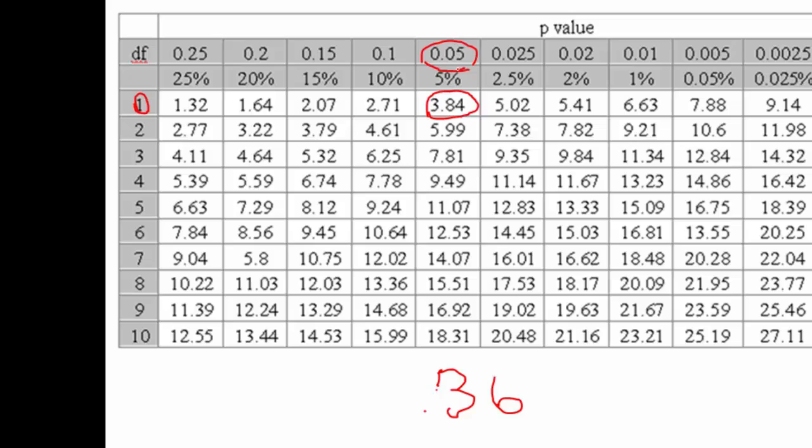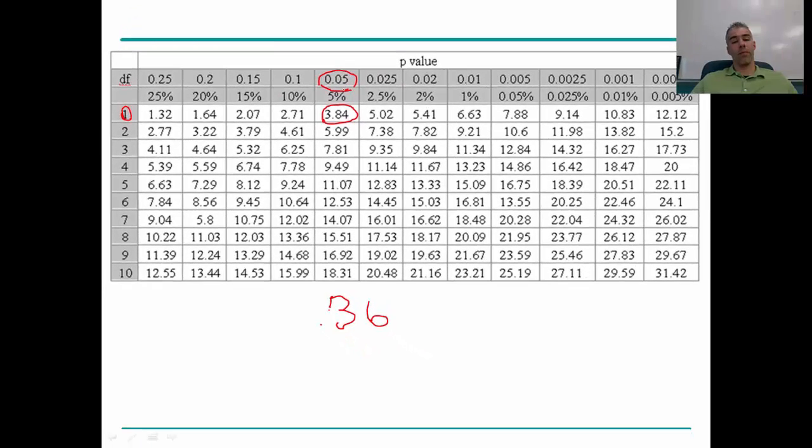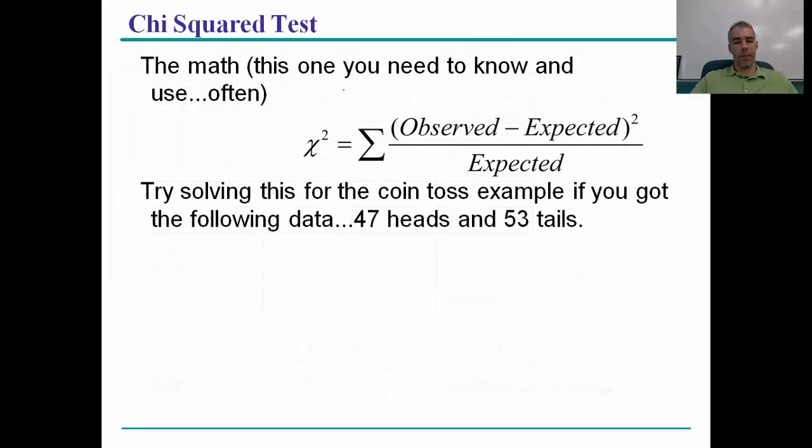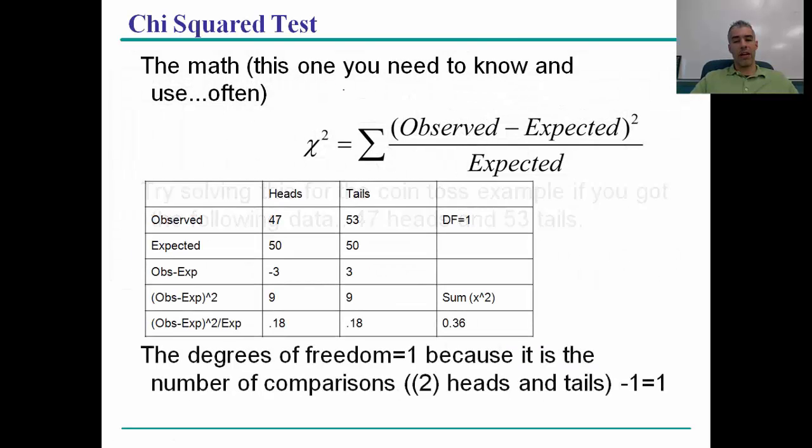And that would make sense, right? You could feasibly get 47 heads and 53 tails if you flip them. That's not a very odd result. Okay, but if you try to test this more, I'm going to go back real quick. If instead we got something like 25 and 75, like I mentioned before, if you put 25 here and 75 here, notice how different they are from what you'd expect.